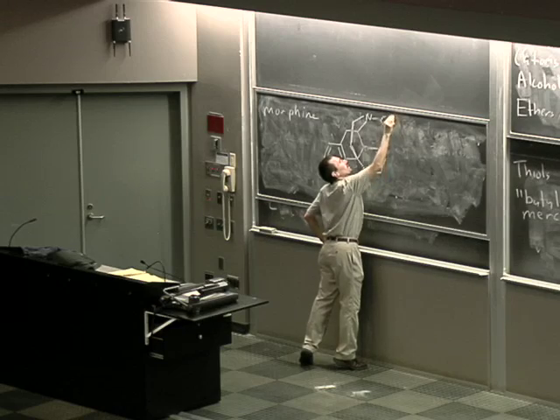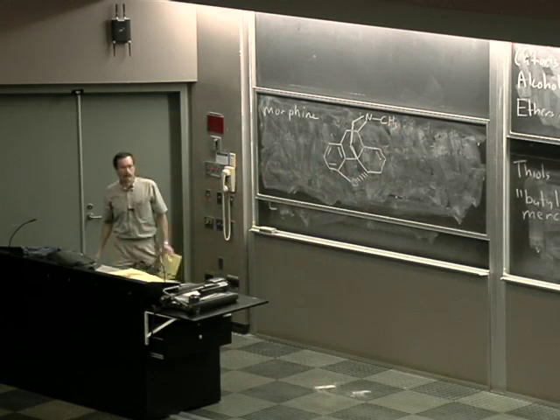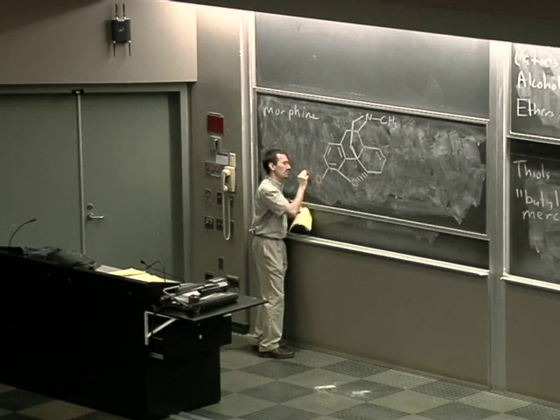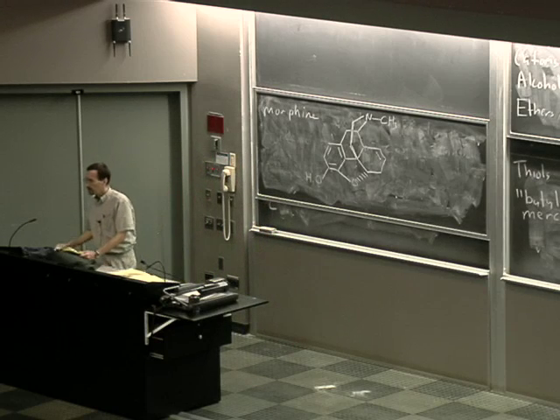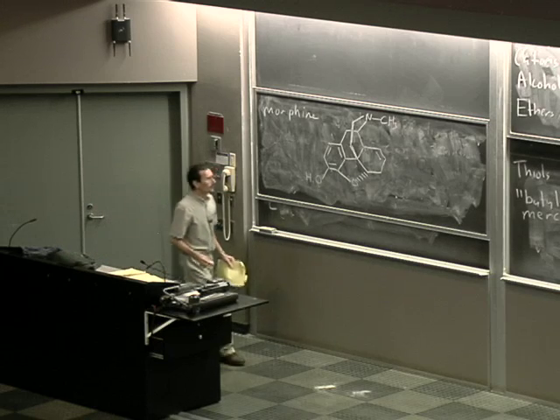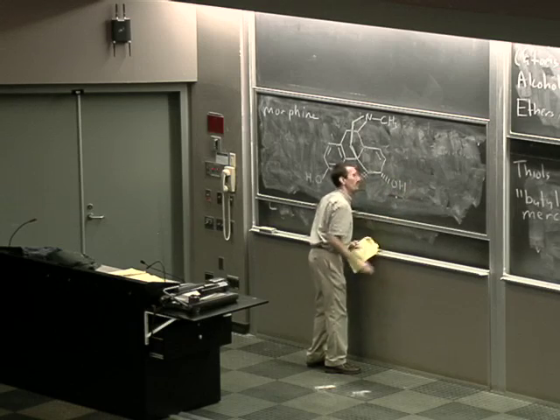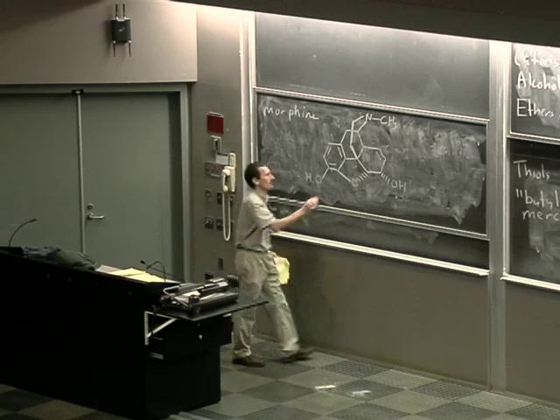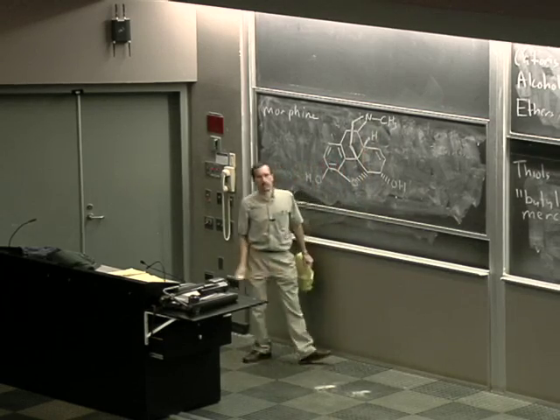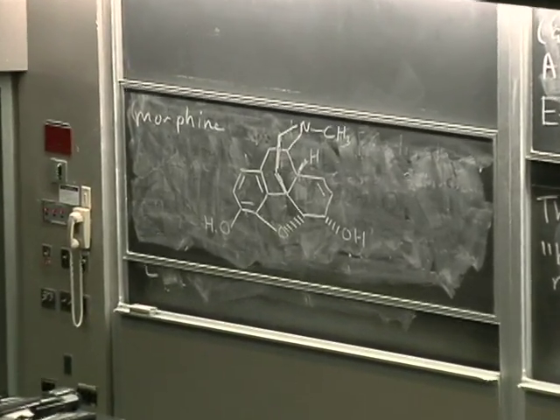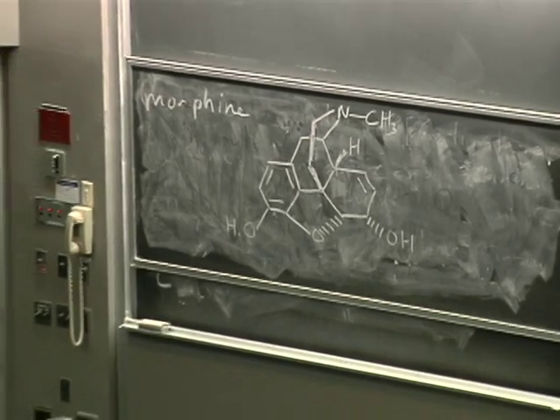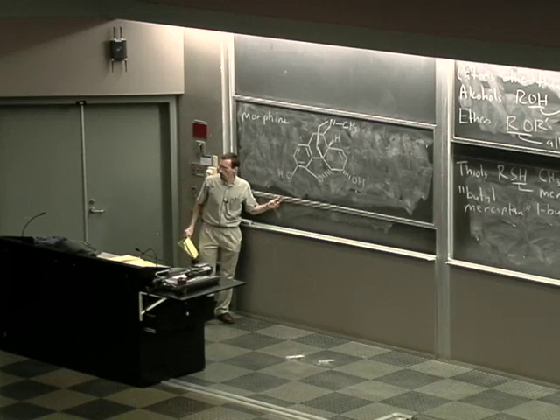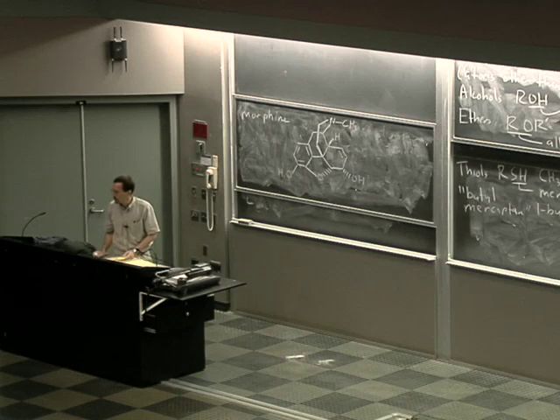There's also a methyl group on the nitrogen. We have a hydroxy group on this ring. A hydroxy group on the other 6-membered ring on the right. And I'll show one more piece of stereochemistry. Hydrogen coming out of the plane. All right, well, this molecule that wouldn't have made sense to you at the start of the course now has some meaning, and we can see some pieces to it.